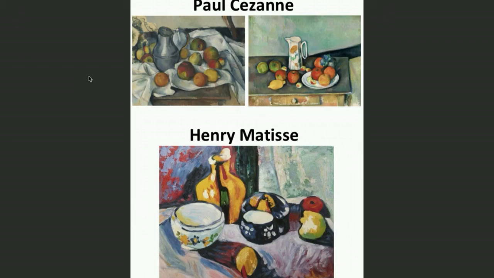Remember, I'm showing you this artwork not so that you can recreate it in your artwork. This is just an example of two different artists' way of creating what they see in front of them on their paper, and it's not so that you can do the same thing. We all have our different ways of creating, and this is just two artists' way of doing that. Everyone has their own unique artistic style. So let's get started on our own observational drawings.